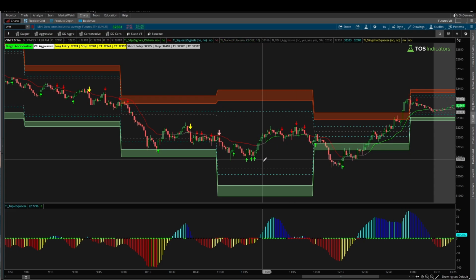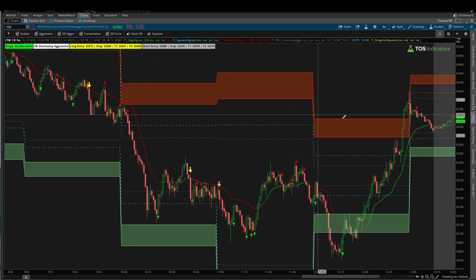Now into the final hour, we started to then see a little bit more of a chop, and that should be a little bit clearer to see now as well. We go from this very consistent red to now being red to green here, back to red, back to green, back to green, back to red, back to green into the close, with the final rally that took us even outside of the aggressive Volatility Box's clouds, which then took us to the Doomsday Aggressive.